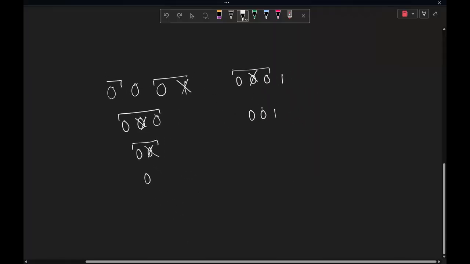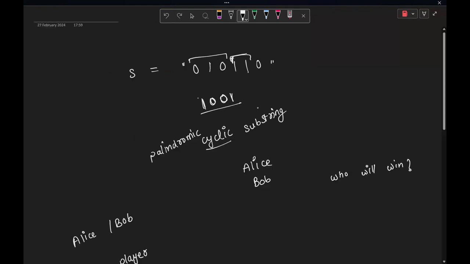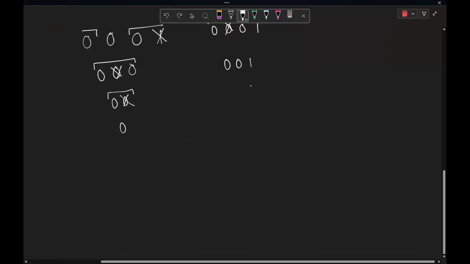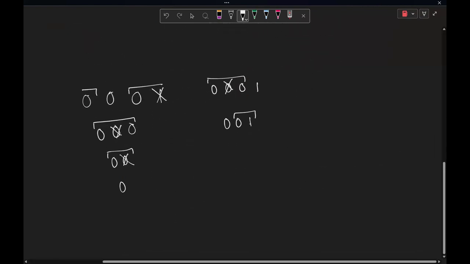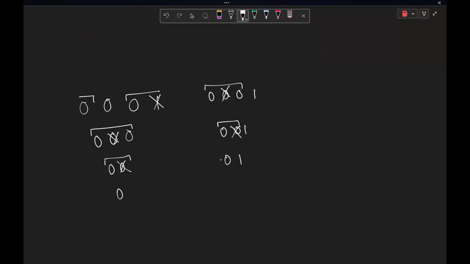So I think that here deleting this, yeah. For Bob, if he deletes this one, you can just manually check this also: if Bob deletes this one, then in that case you would have 0, 0 remaining and you will take out a 0 and you will win. So for Bob, it does not make much sense to delete this one. Instead, Bob will delete a 0. So you will have a 0, 1 remaining and you can't really choose anything.